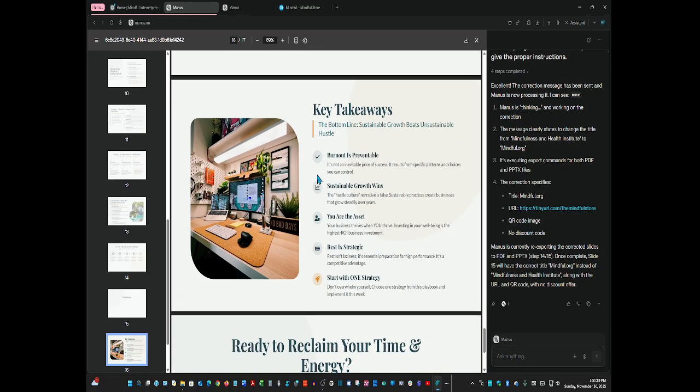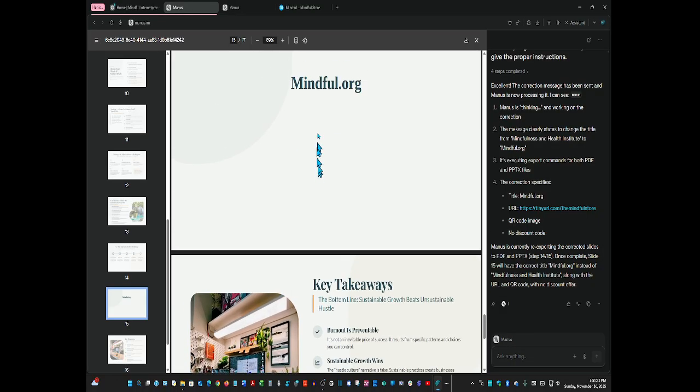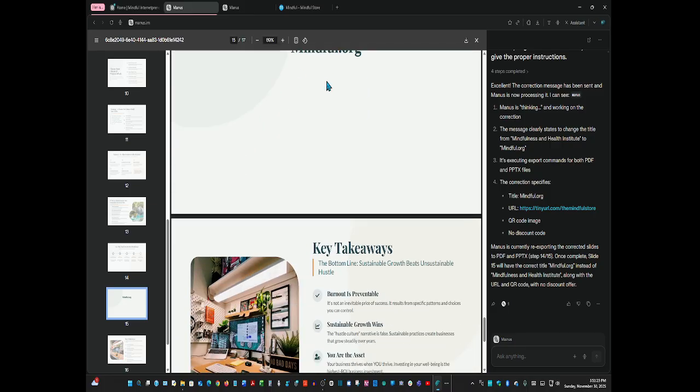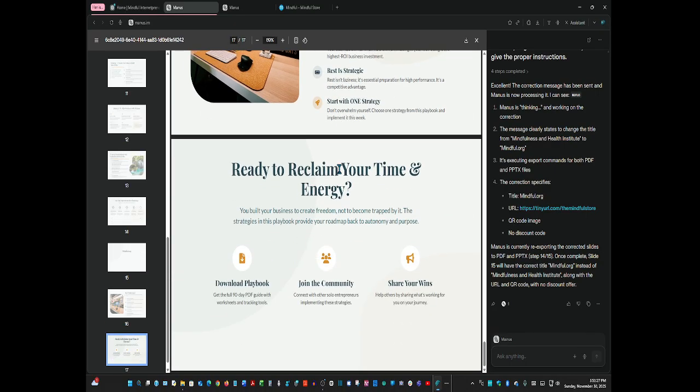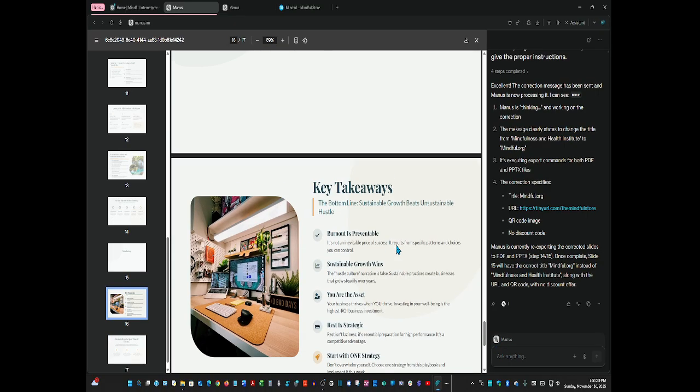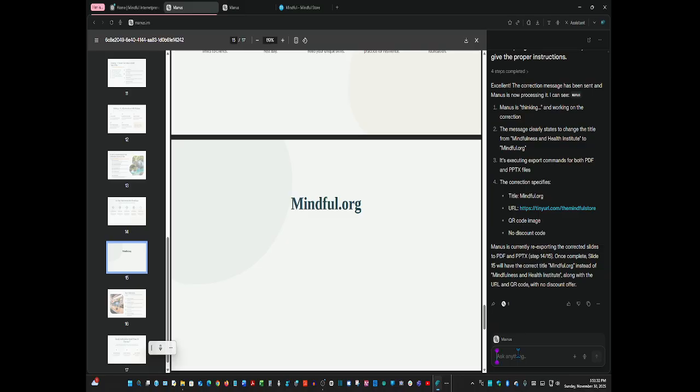Mindful.org, but it didn't put the link or the QR code. Okay. Slide 15 does not have the link nor the QR code.